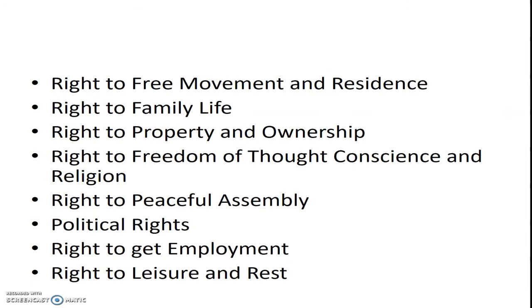Right to free movement and residence. Everyone has the right to freedom of movement and residence within the borders of each state. Right to family life. Every man or woman of full age, without any limitation due to race, nationality, or religion, has the right to marry and to found a family. Right of property and ownership. Everyone has the right to own property alone as well as in association with other persons.